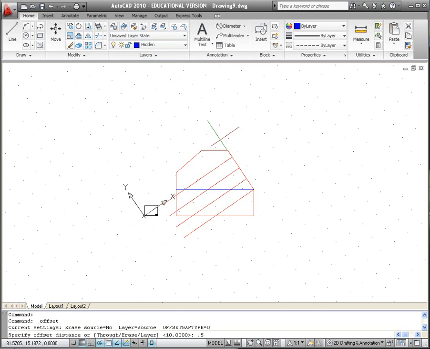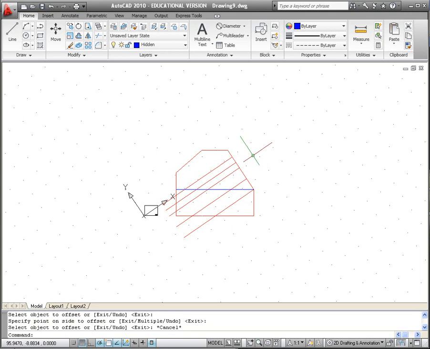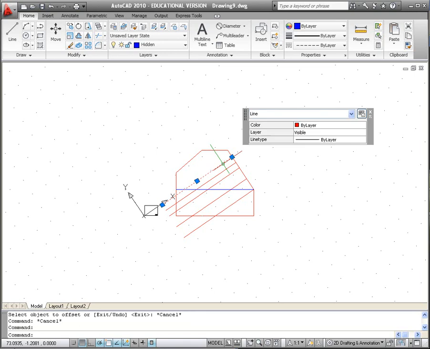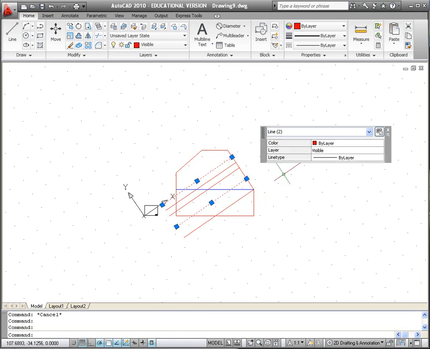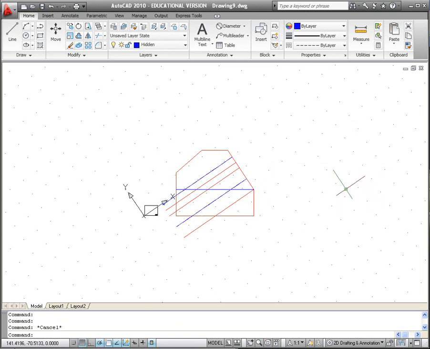Now I'm going to enter 5, that's the width of the little slot, and I'm going to do that one as well. And I accidentally entered 0.5. There we go. So my lines are finally taken care of. 2 of these I need to select, and I'm going to change their layer to hidden. So now they show up blue.